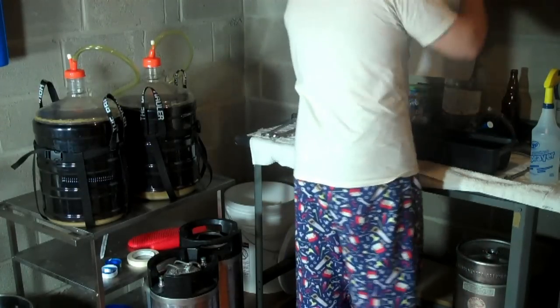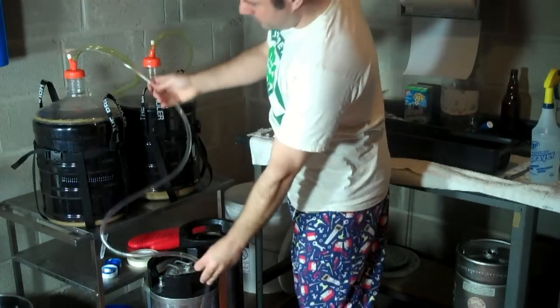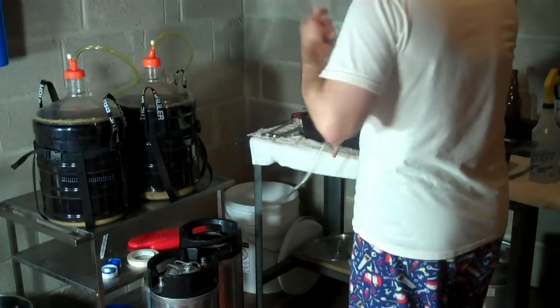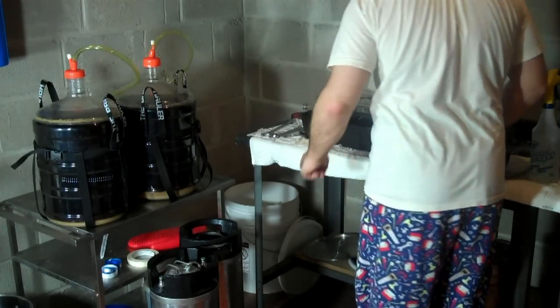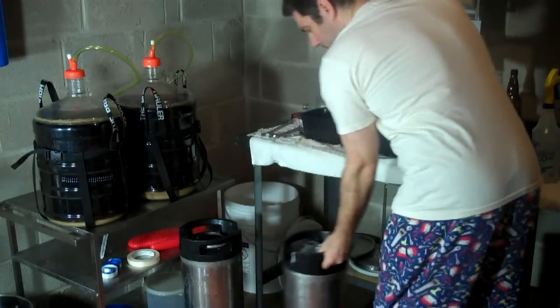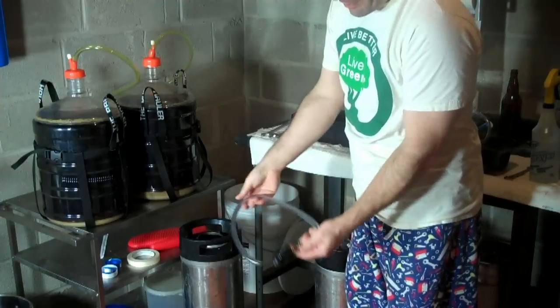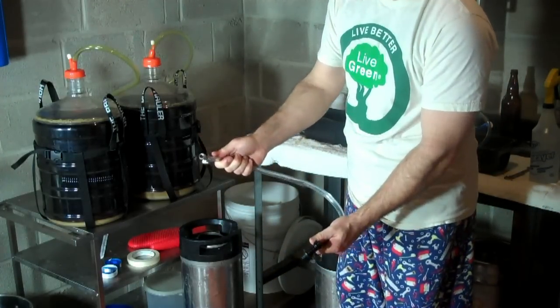I'm also going to have the hose that I'm going to use for racking. That's going to go in there. You'll see in a minute. Alright, so the first thing I'm going to do is get everybody in the pool. Now this is already pressurized. What I have here is just a jumper. It's got a quick connect on one end, and it's just open on the other end.